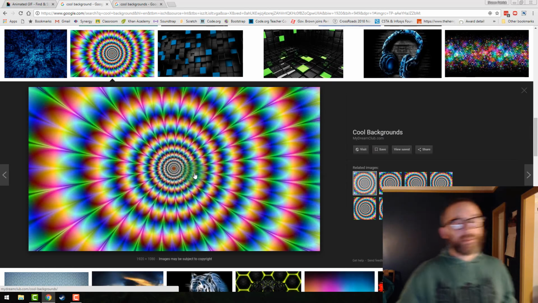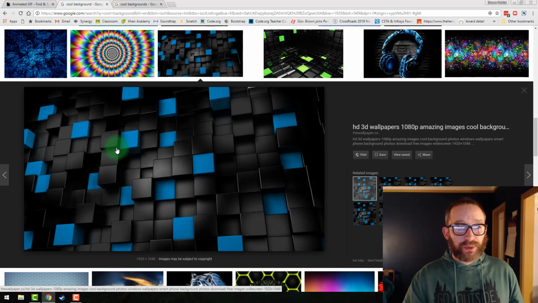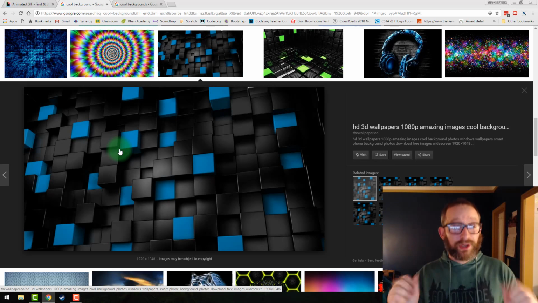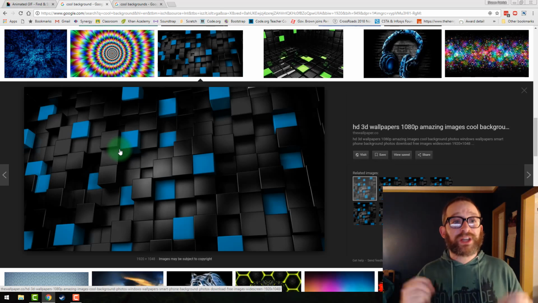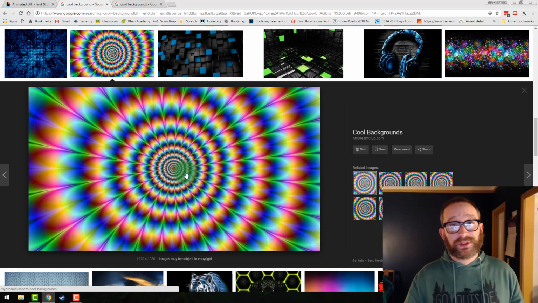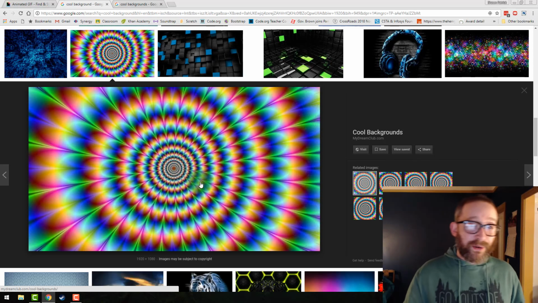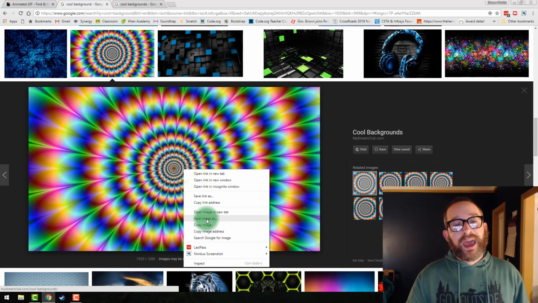So I'm going to left click. I'm going to wait a second. Often if you're looking at images, it takes a second for them to load. See how that looks super bad? And then it clicks and looks good. You never want to save your image until it finishes loading. So if it looks bad, real low res, real low quality, don't save it yet. Wait till it loads. If it doesn't load, just abandon that photo. It's a broken photo. So now you're going to right click and left click save image as to save your photo.